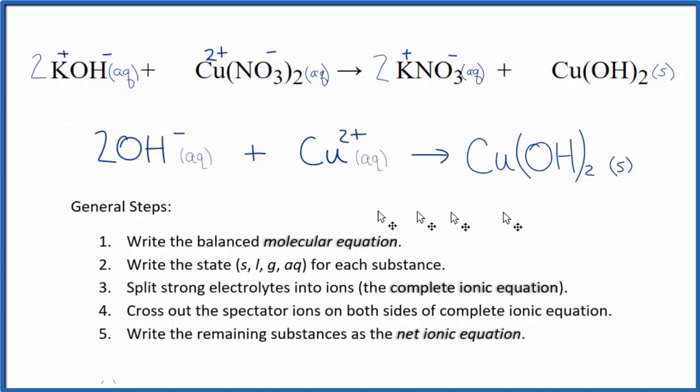And this is the net ionic equation for potassium hydroxide plus copper 2 nitrate. Notice that we have the same number of each type of atoms on both sides of the equation. And we have 2 times the 1 minus, so we have 2 minus here. 2 plus. That gives us a neutral compound with no charge. This is Dr. B. And thanks for watching.